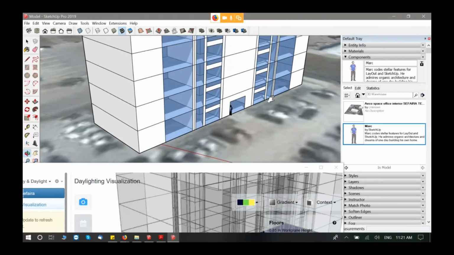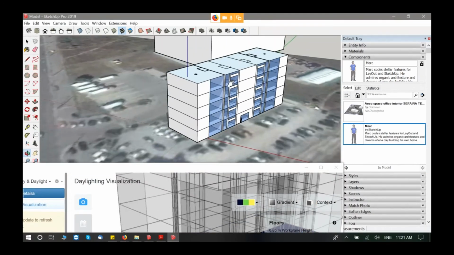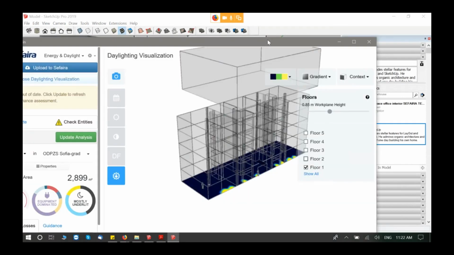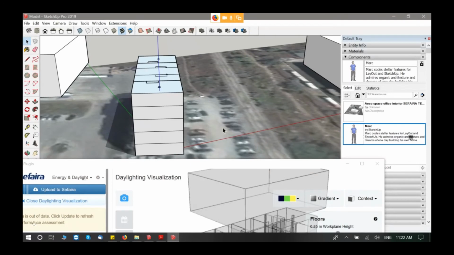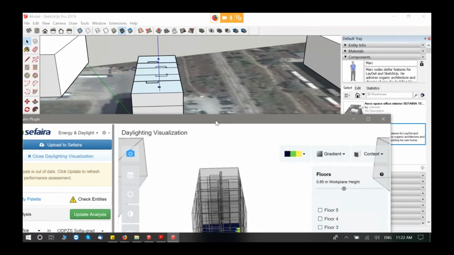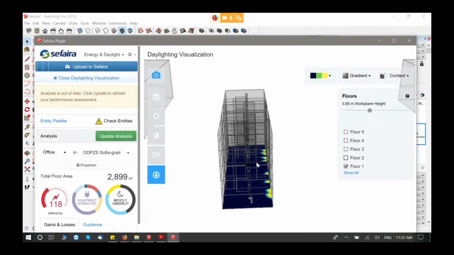When we move our viewport here, our daylighting visualization position is changed like the viewport. When we rotate, the daylight visualization window is rotated like our viewport.